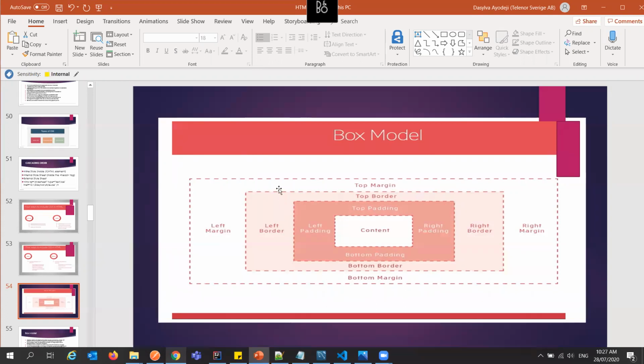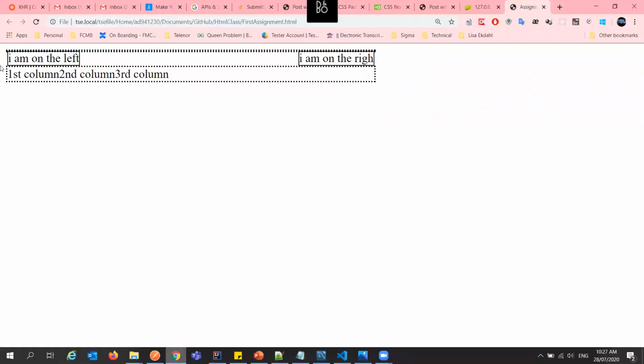Then the last one that comes is the margin. The margin is from the edge of the screen to where this border starts. So you can do margin left, margin right. From this place to this place is a big margin. So you talk about the margin from the edge of the width of your browser to your div, and after that you have a border.